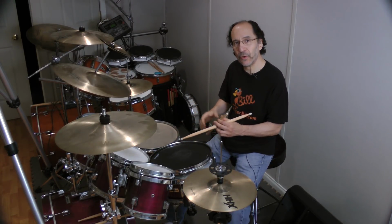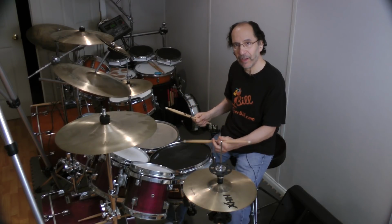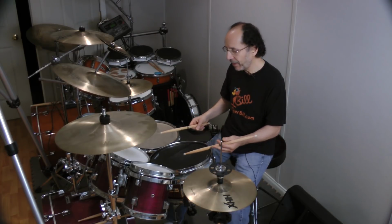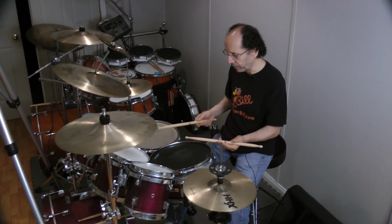I'm making the stroke with the finger. So you got a wrist followed by a finger. Wrist followed by a finger. Okay, once you get that down at a slow tempo, then gradually gain speed and work on exercise 1, which is this.